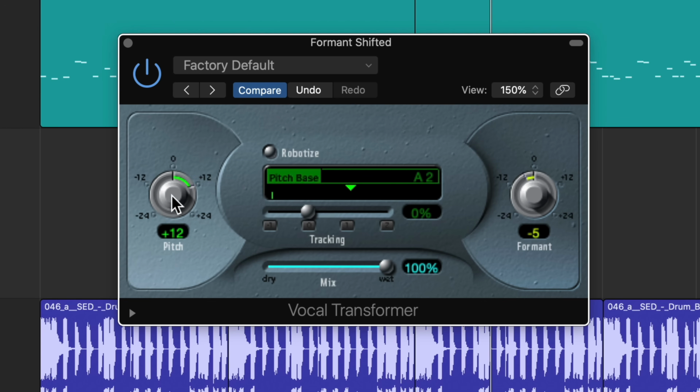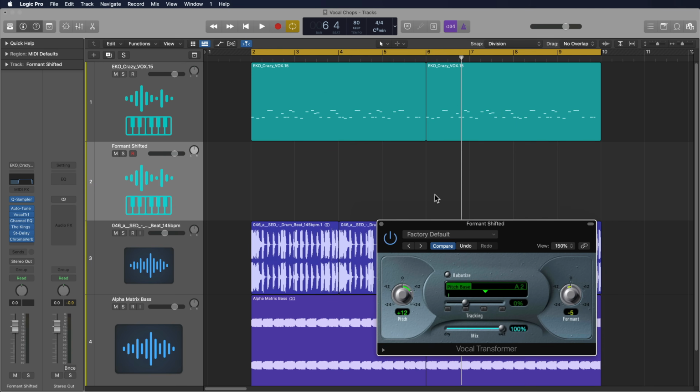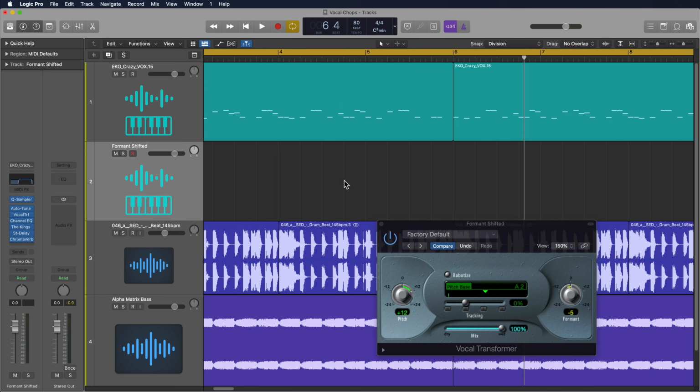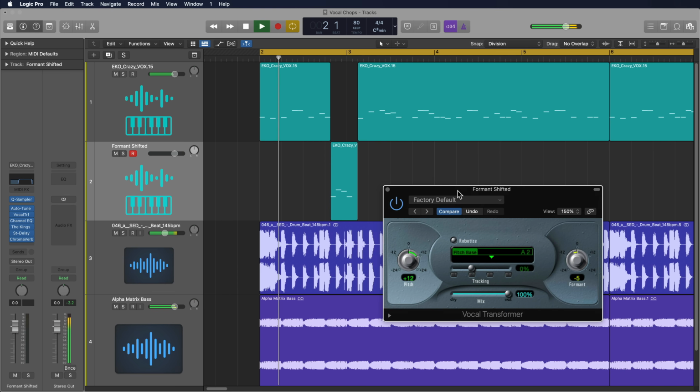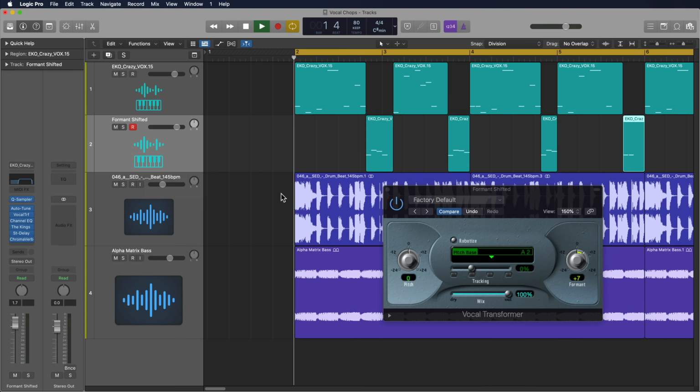So maybe sometimes I want some of these little vocal slices to be up an octave or down an octave, but then maybe I want to shift up their formant or pull down their formant, or maybe just adjust the formant alone. So what you can do is find some spots that you want to be affected by this formant shift effect, and then just separate them out and pull them down to this track. Maybe I'll just keep the pitch the same, but then I'll pull the formant up and create sort of a chipmunky type sound.